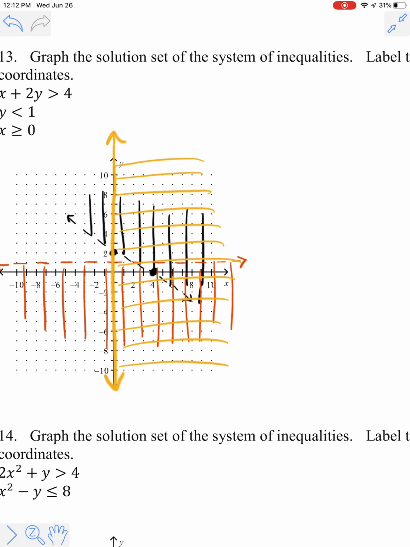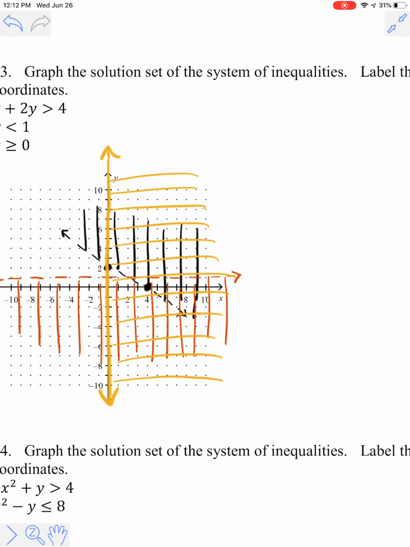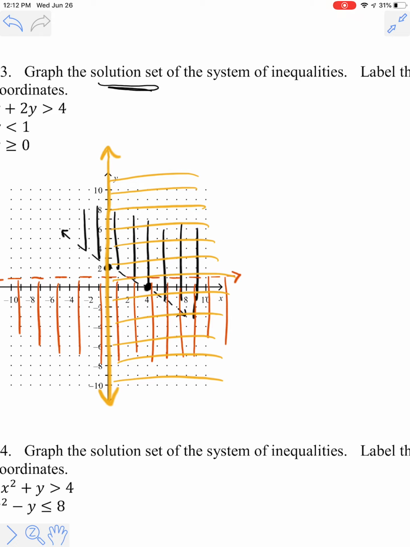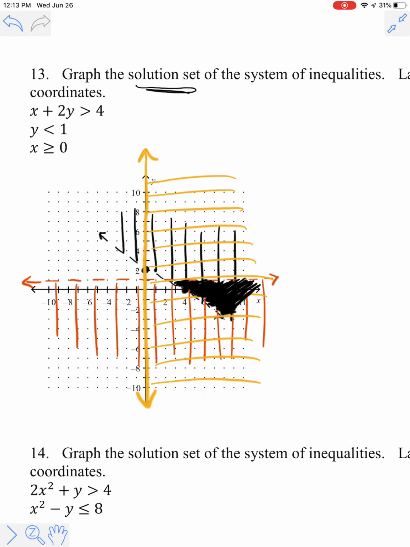So it's going to be up to the student to clearly identify the solution set. The solution set in this one would be the region that would contain all three of these shades. So it happens to be right here. This would be the solution set. It's underneath that horizontal line y equals 1. It's above the black line, the slanted line of x plus 2y is greater than or equal to 4, and then it's to the right of that other color, that vertical line. So this is the solution set right here. So that answers this part of it, find the solution set.